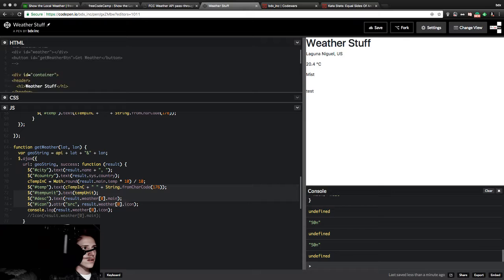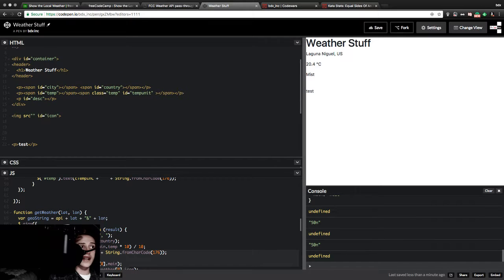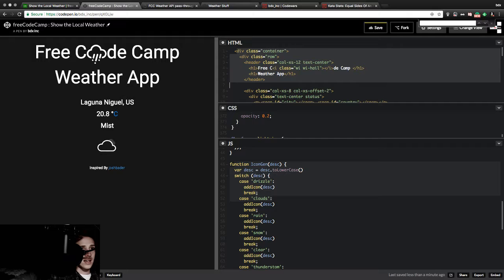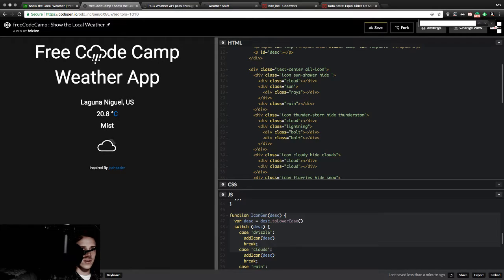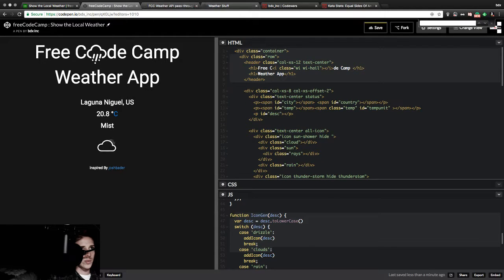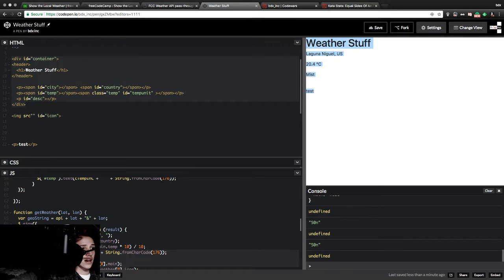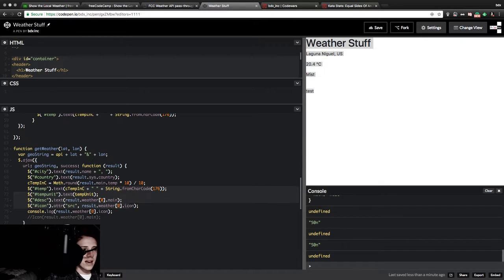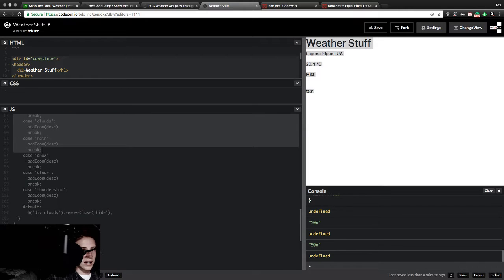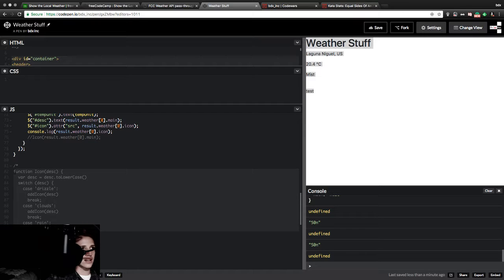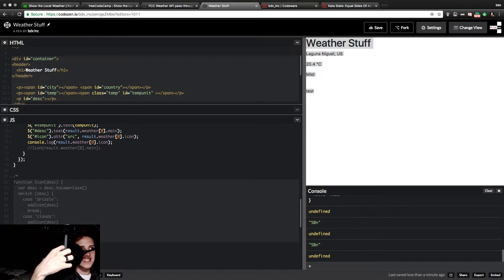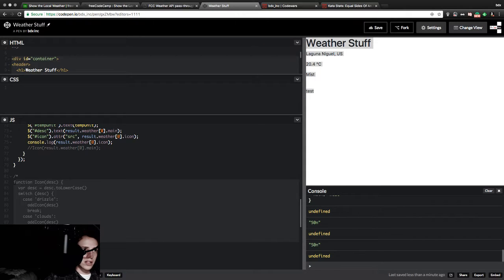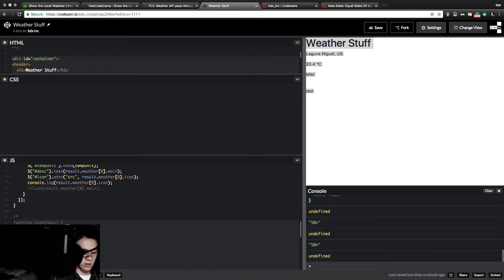I went through and copied their code, their HTML, and I whittled it down. I whittled all of their HTML down to this bit right here, just the essentials. And they had a hilarious amount. So, yeah, it's excessive. It's not needed. And I whittled it down to the little bit that I wanted. And I did the same for the CSS. I realized I didn't need any of their CSS, aside from the animations, but I think that's the issue, was that their JavaScript, their icons, was tied into the CSS, which was also tied into the HTML. And displaying the icons, it's just too little, too much to tie together for Steven's tiny brain.